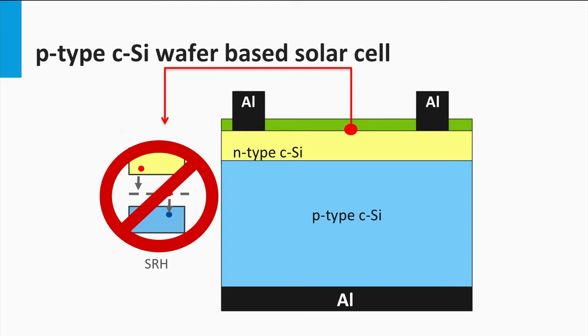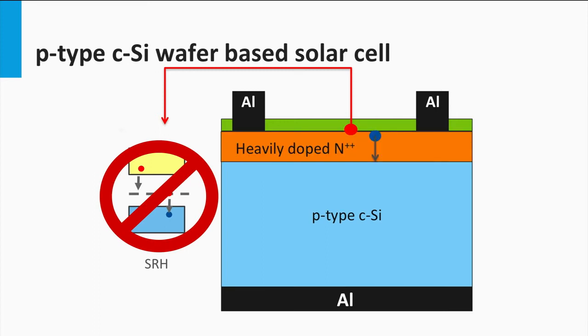It must force the electrons to remain in and move through the emitter layer. Typical chemical passivation layers being used on emitter layers are silicon oxide and silicon nitride. Silicon oxide layers are formed by heating up the silicon surface in an oxygen-rich atmosphere. The surface oxidizes, resulting in a thin layer of silicon oxide. Silicon nitride can be deposited using plasma-enhanced chemical vapor deposition. We come back to that process technology when we talk about thin film PV technologies.